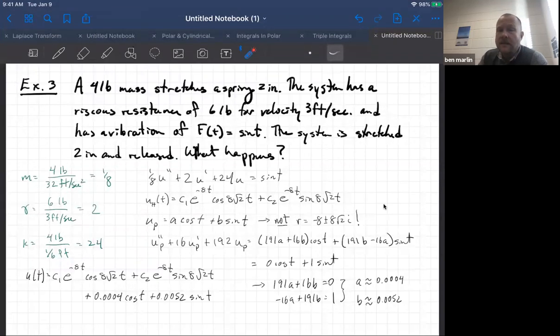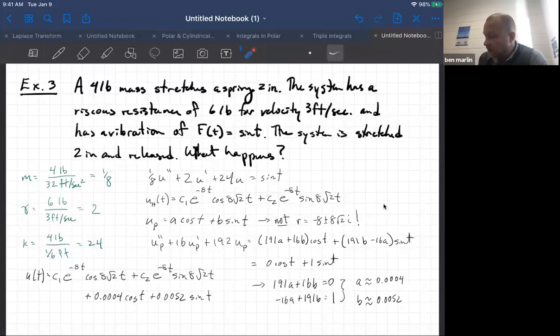Notice that the root that we would have associated with cosine t and sine t would just be plus or minus i. The root that we had from our initial equation earlier was minus 8 plus or minus 8 root 2 i, which is not the same thing. So we don't have to do anything with adding an extra t in there. Okay, y'all make sure that you understand what's going on with that. The last homework that I was grading the other day, people just kind of put in a t at random, and I worried that you were just doing it blindly without understanding why a t was there.